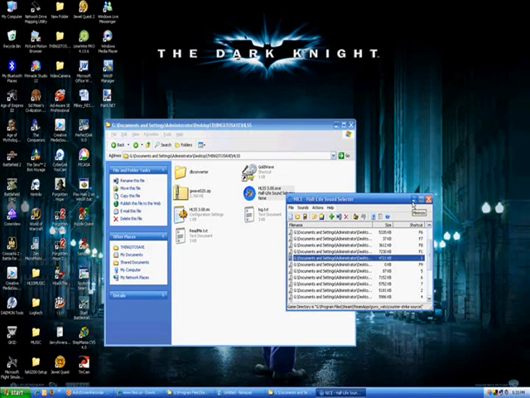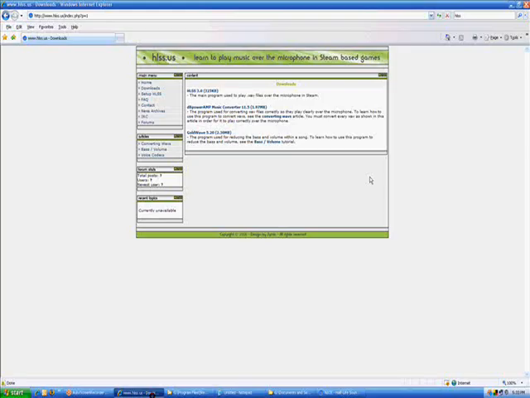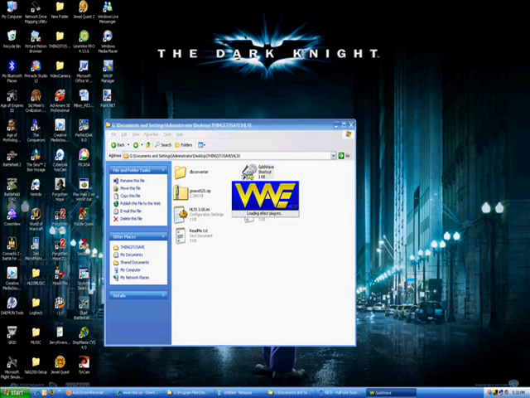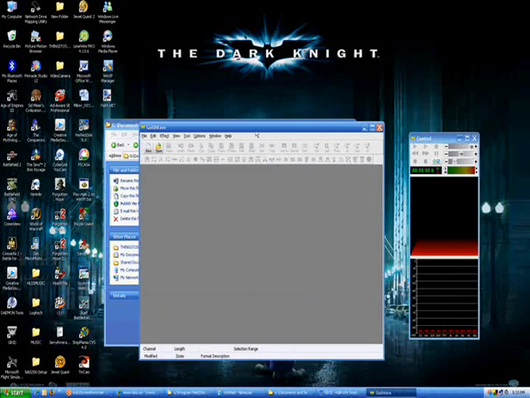Now, if it does play, everything sounds like it plays right, but it just has too much volume or too much bass, and it doesn't sound as best as it could. That's what the third program in the download section is for, Goldwave. And that lowers the volume, takes away some of the bass, makes it sound a lot better. And I'm going to show you some settings that'll make it sound a lot better. Just close out, we don't need it.